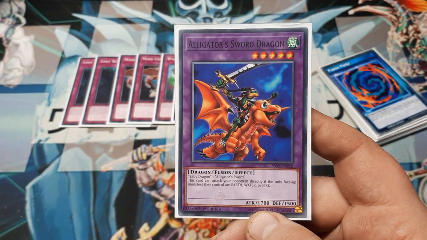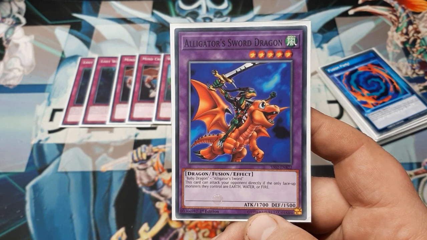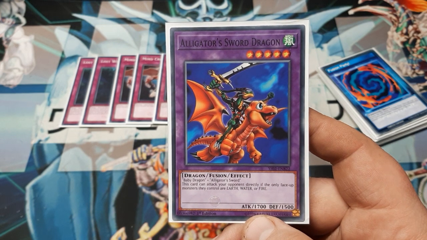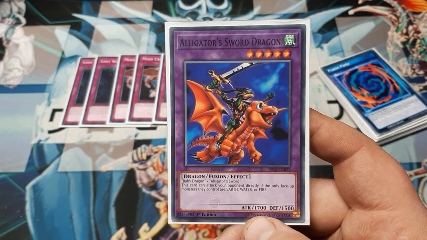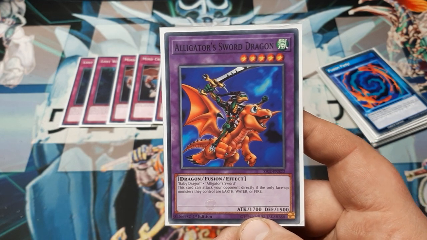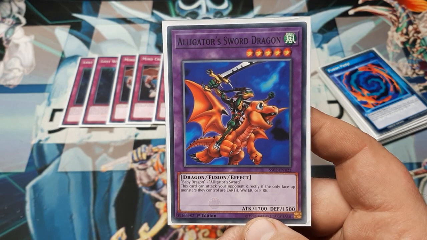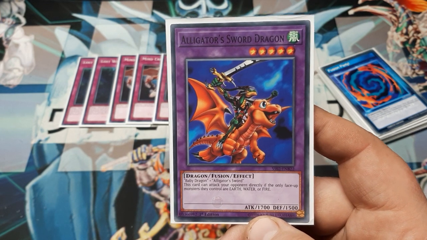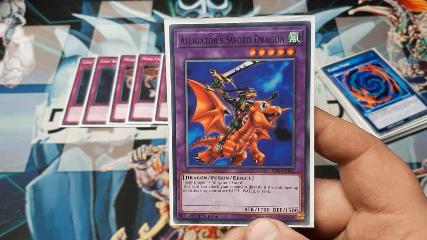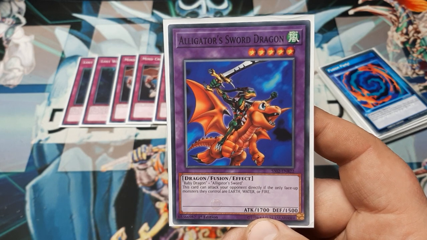So it is Alligator and Baby Dragon. It does not say anything about this can only be fusion summoned or this can only be special summoned. However, it can attack the opponent directly if the only face-up monsters they control are Earth, Water, or Fire. So again, as long as it's the other elements outside of Wind, and not Dark and Light, the Alligator Sword Dragon gets a free attack on the opponent, which, again, this is speed duel. This could actually hurt a lot.